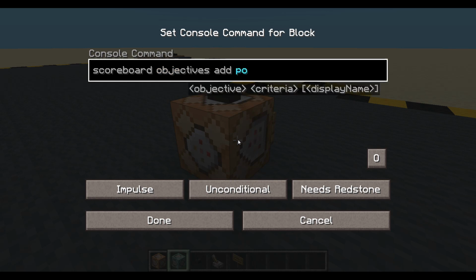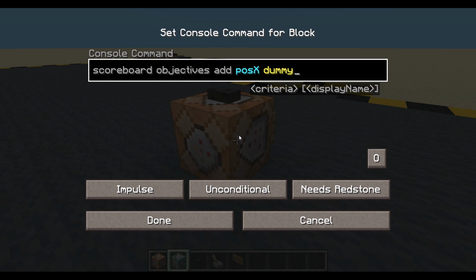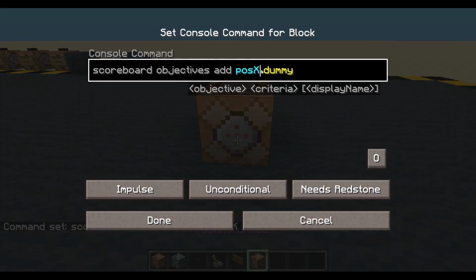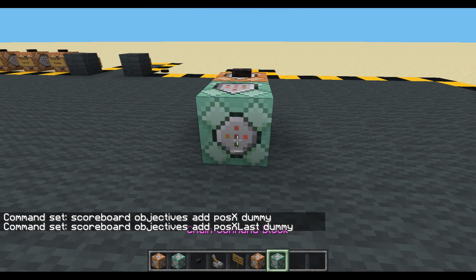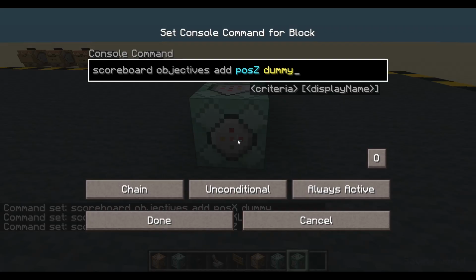Add. I'm just going to check their X and their Z. I'm not going to check their Y, but you can add that if you want. Let's control middle mouse, copy that, and we'll have last. It also has to be a chain, always active. Control middle mouse. Let's get a place to store their Z. We'll copy that and put it in there, and we'll store that in last.